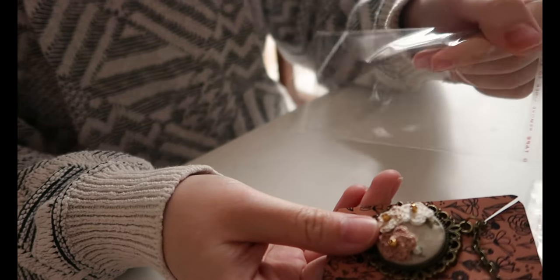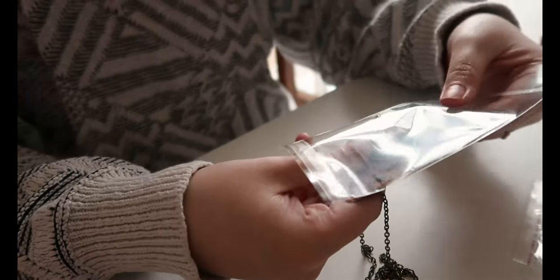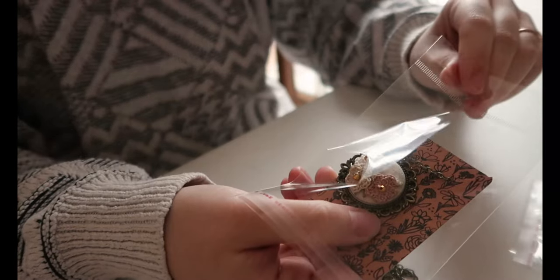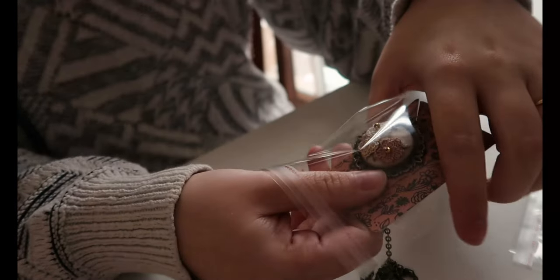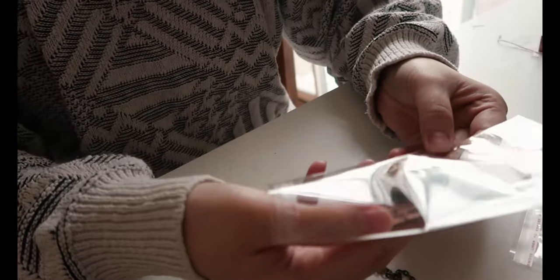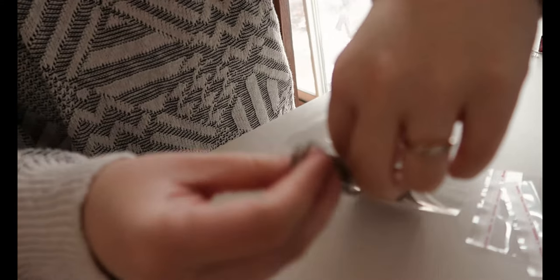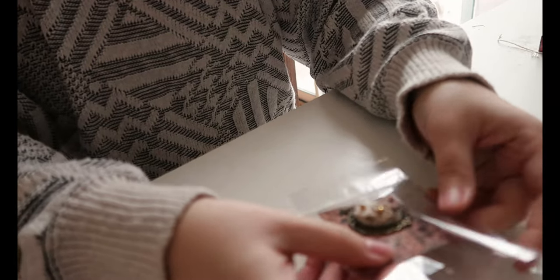I can't find bags that aren't plastic. Oh, you know what? Okay. I couldn't remember what I was using before, but now I remember I was using brown craft bags. I think these are my last ones, so I'm just going to use the rest of these and then I'll go back to doing the craft bags. I'm going to put everything in this little baggie. Get all my shipping stuff out.